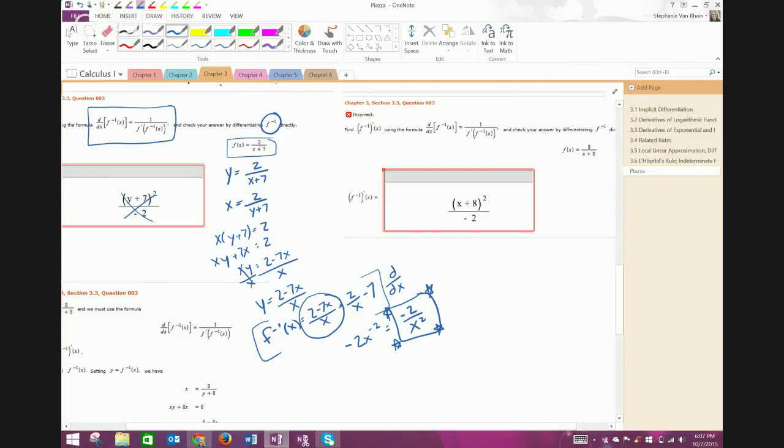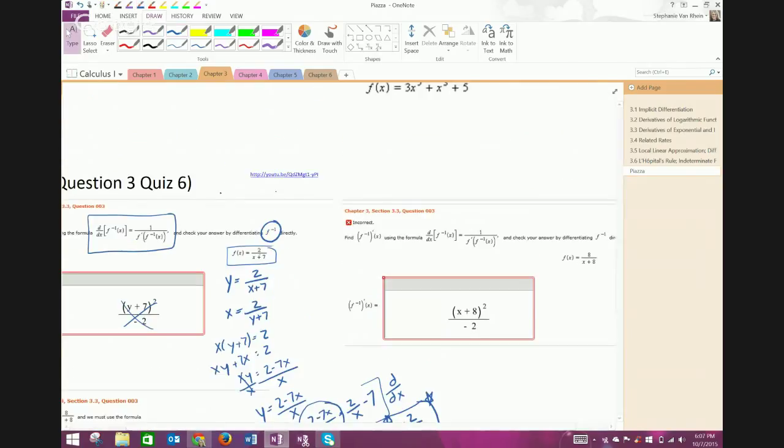But you can also go through it the other way, which will make more sense. If I find f inverse of x and take the derivative, that's going to be 1 over dx over dy. And I'm going to show you that method as well. So I have 1 over the derivative of this function, but everywhere I have x, I'm going to replace that with a y.